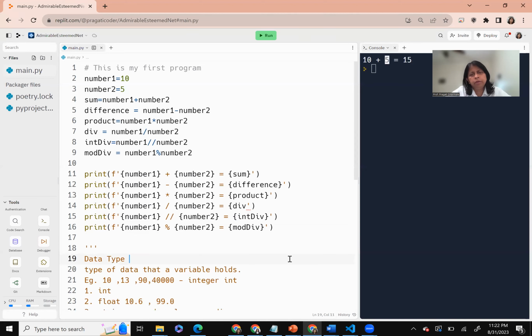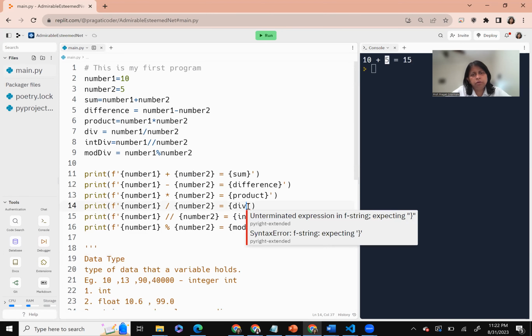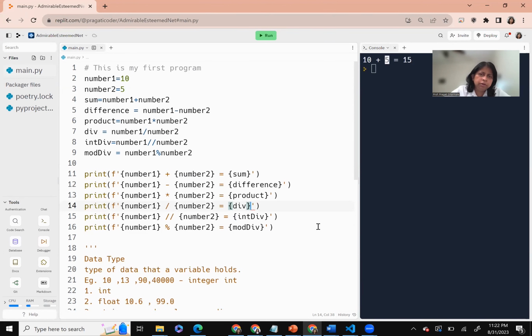Okay, there's something wrong. I missed the curly brace here. So I'm going to run this code and let's see.